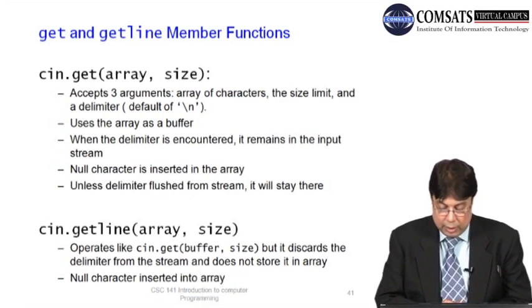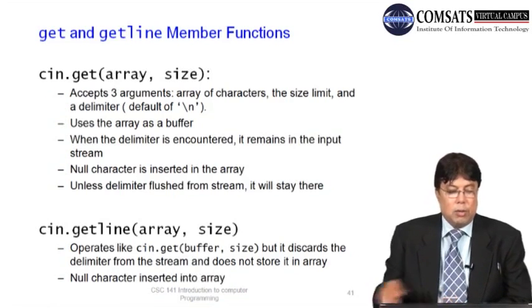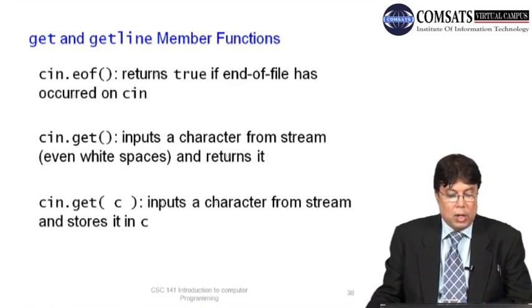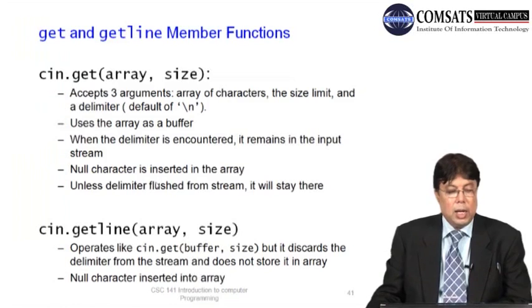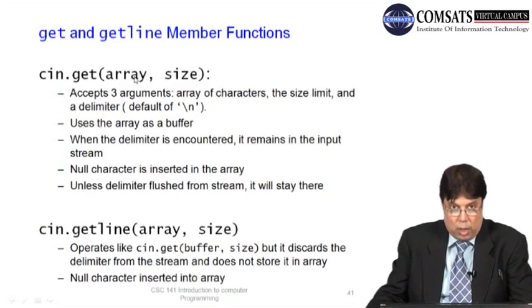Let's take another example before I jump to the next part of this lecture, the get and getline member functions. Just like this function here, which was cin.get, here we can read cin.get with an array and the size. That's very important. You are using it as a pointer, the name of the array or whatever the address of the array.